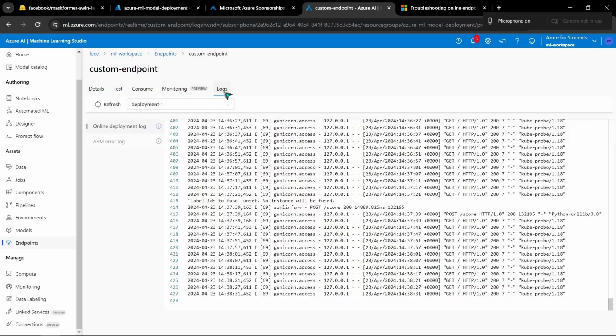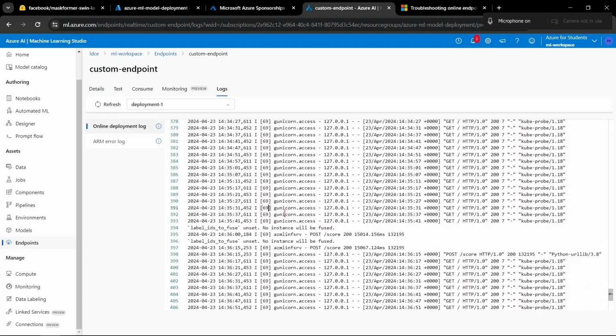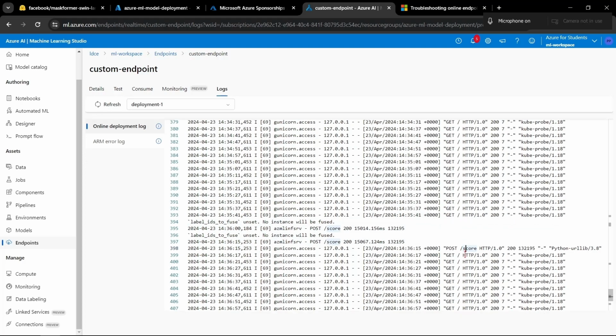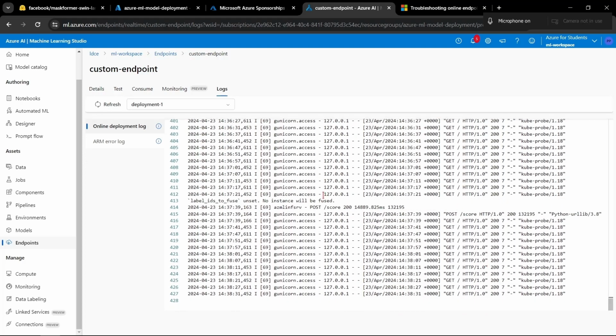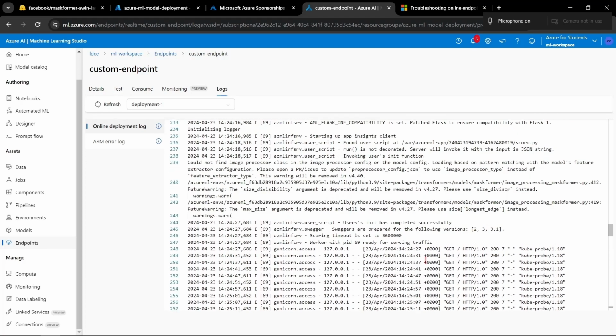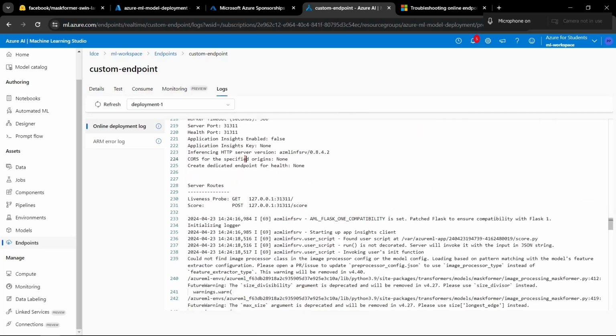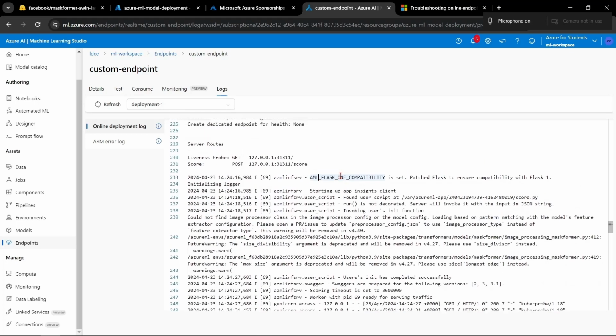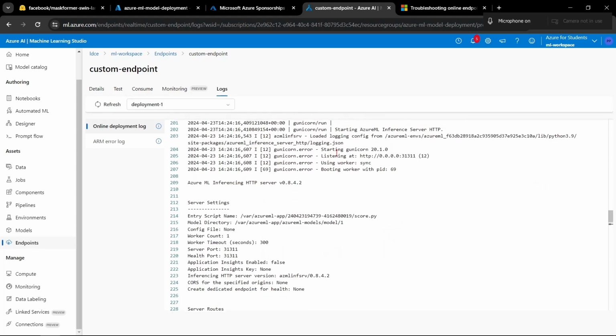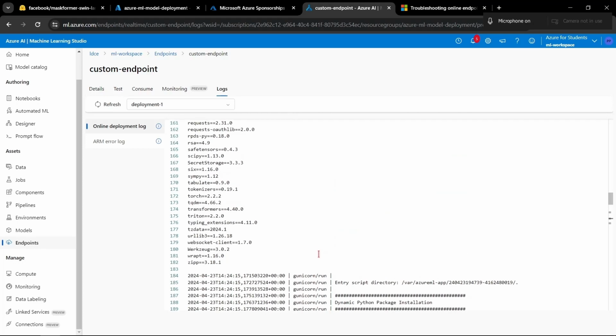It will be available for you, and here you can see we are having requests and hitting that, logs of this. Okay. Here you can see the same stuff. It is using a Flask application to deploy our model. Okay. So yeah, this is.